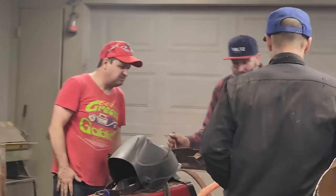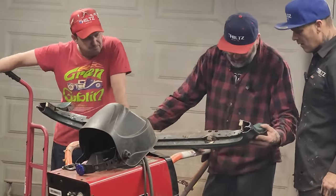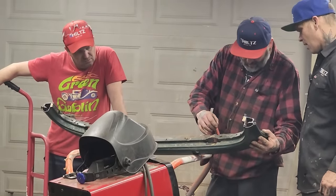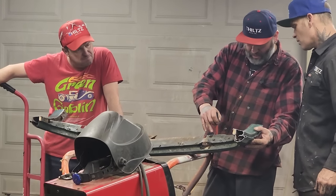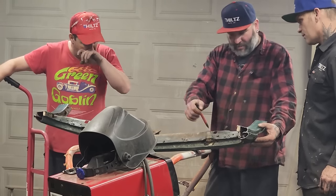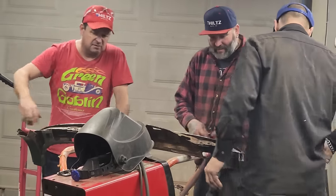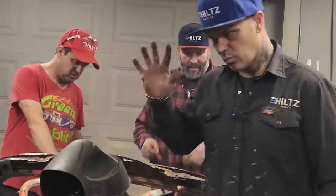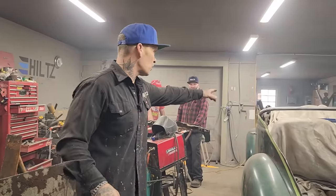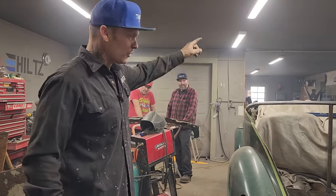On this front piece, I welded that top where them bolts are, where we're going to cut them bolts off. I welded up in here. We're going to cut across here, right? If we have to, we can still put a brace from there to there. But we'll trim it off first and see what it looks like. Good. Awesome. We thought that we were making a mistake, but we're doing fine. I would have made a mistake just like anybody else doing that. It's going good. We'll have that back on with the window going in it.